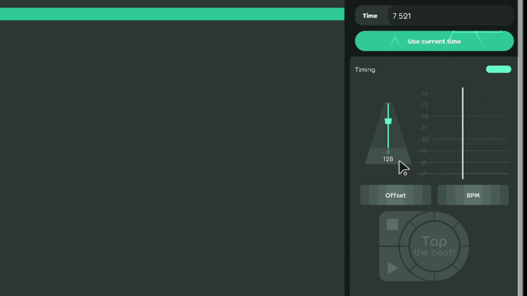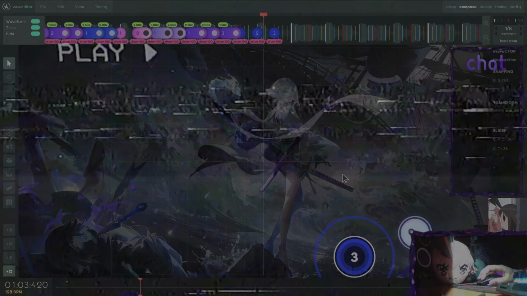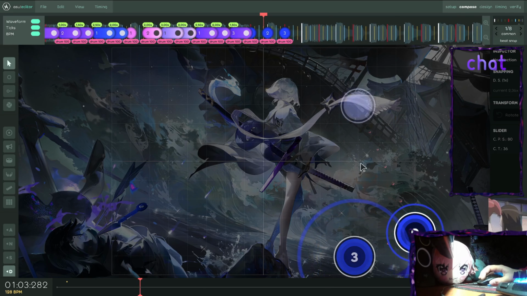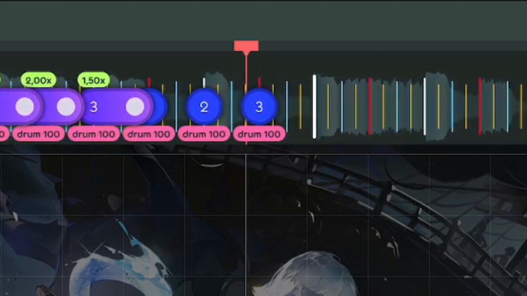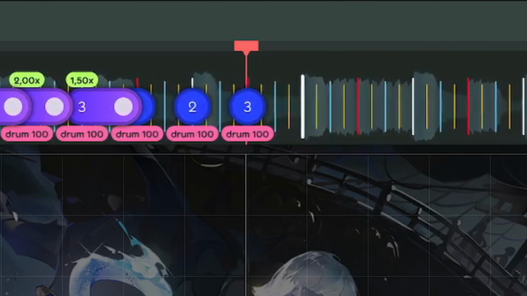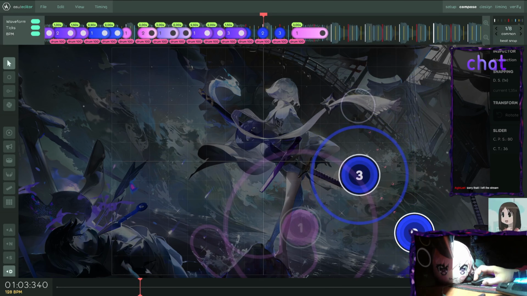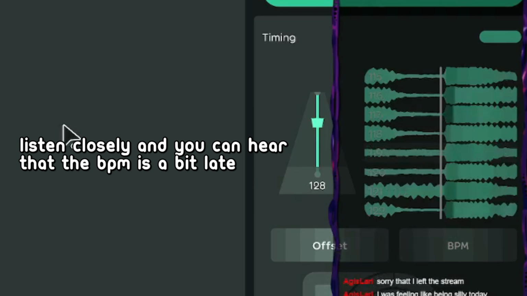About this thing, later in the video where I was recording, I noticed that the offset was off. This sounds kind of off. Am I tripping? On slow motion it's fine.